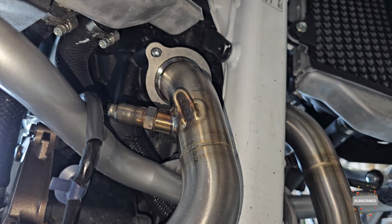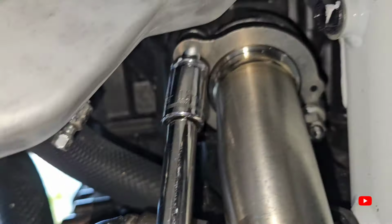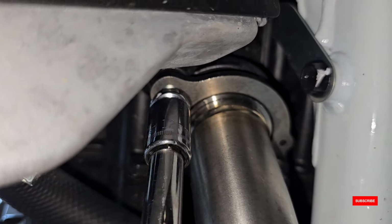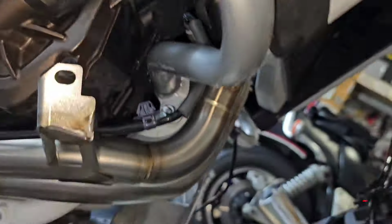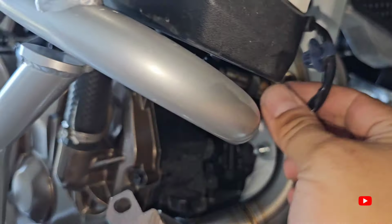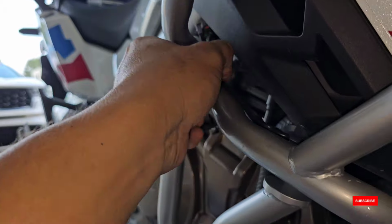So now number one is there. We will do number two. Now you can have a good feeling where these two are going. I don't know what this is for. I will make sure that the sensor is good. We're going to put them at the end. So for now, we're just going to put it out of the way.